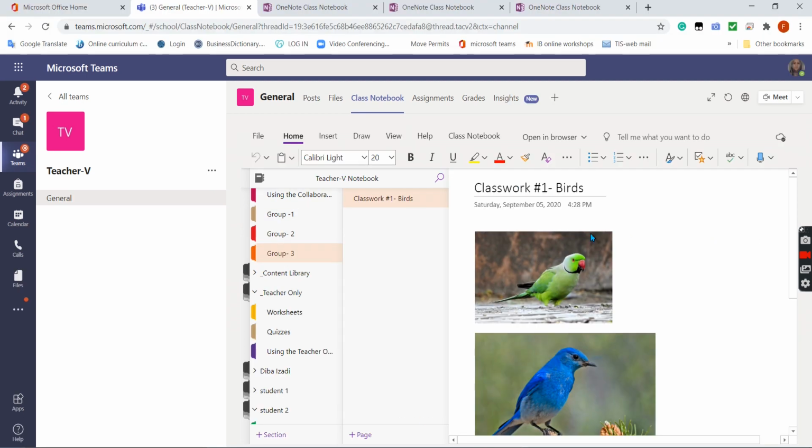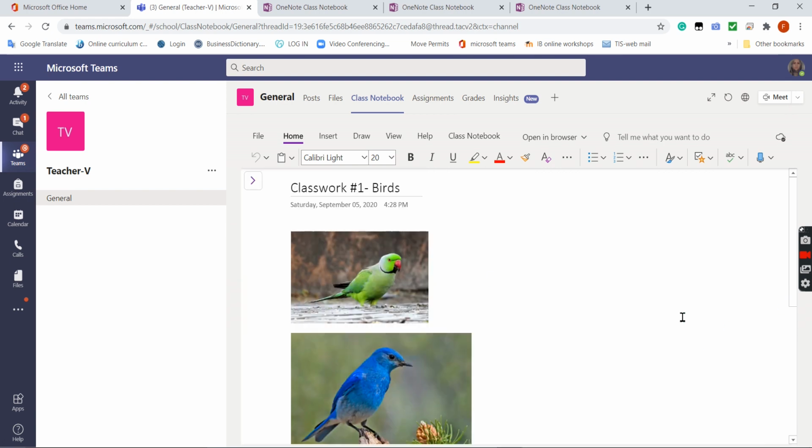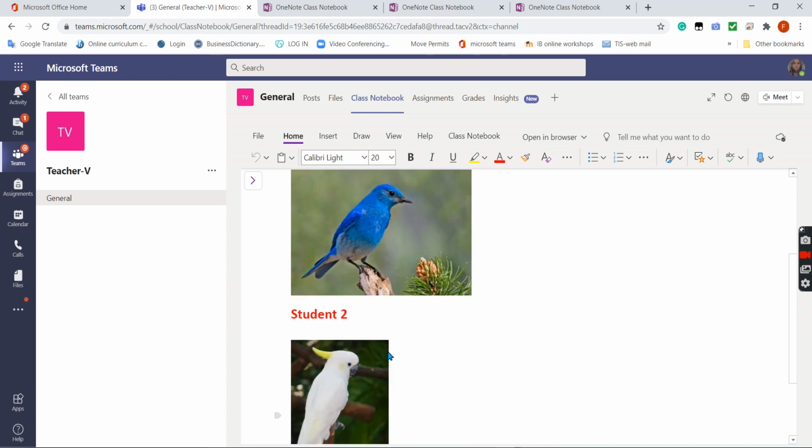Okay, let's go and see from the teacher view. The teacher can see all of the materials that the students have added to this page. How can the teacher understand which student added which pictures or which notes?